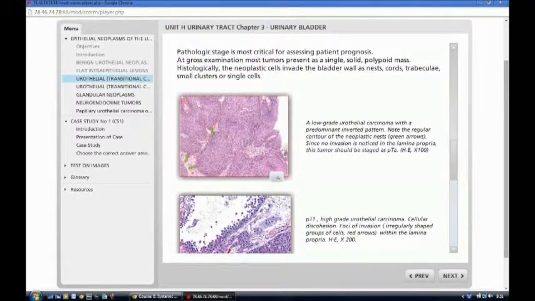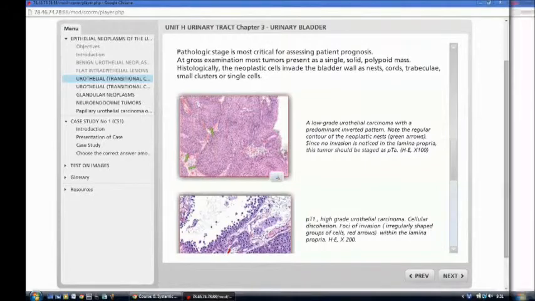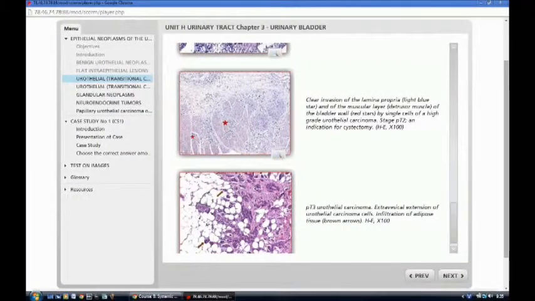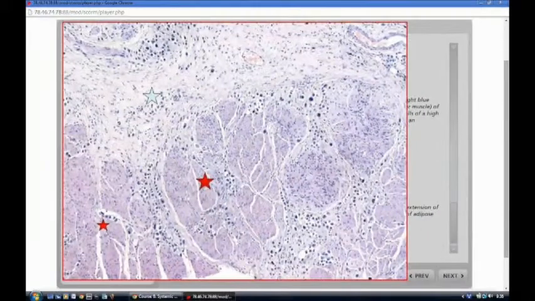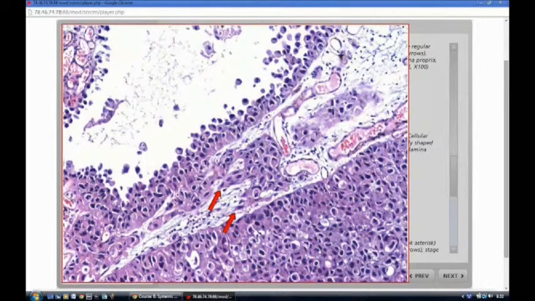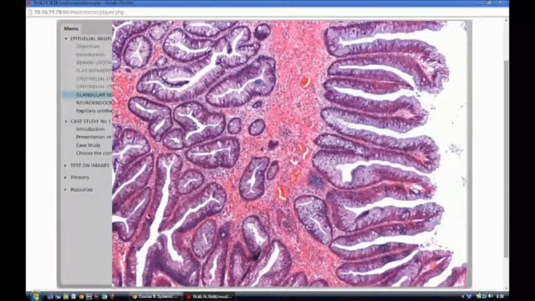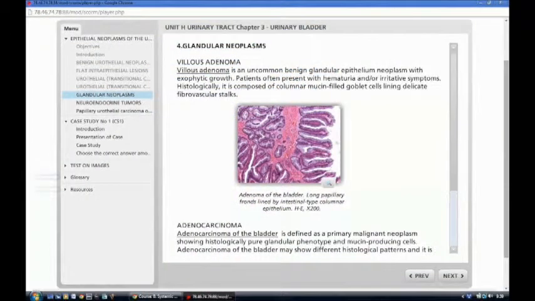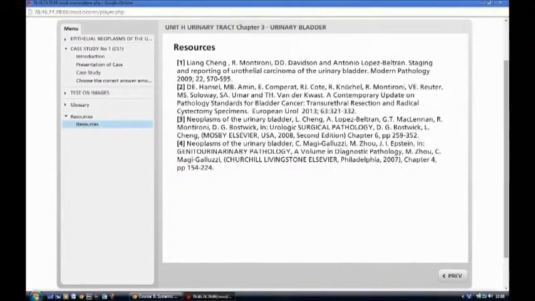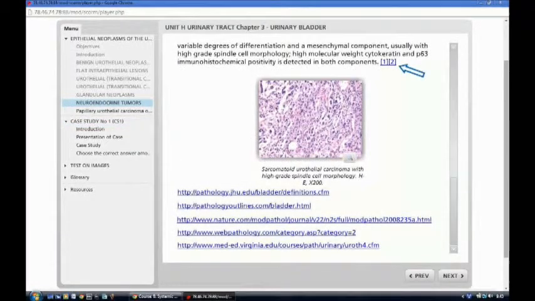The tissue architecture is always analyzed in appropriate brief texts, accompanying extended microscope image collections. The latter are composed of multiple high-resolution images, which are always enlargeable, so as to appreciate the shown architectural pattern better and allow an in-depth analysis. Glossary and resources are provided. For each chapter-specific medical term, a definition is provided in the glossary page. Resources, through links to the reference page and web links, are available for further study.